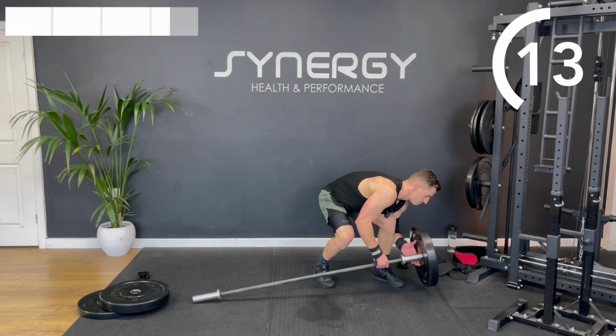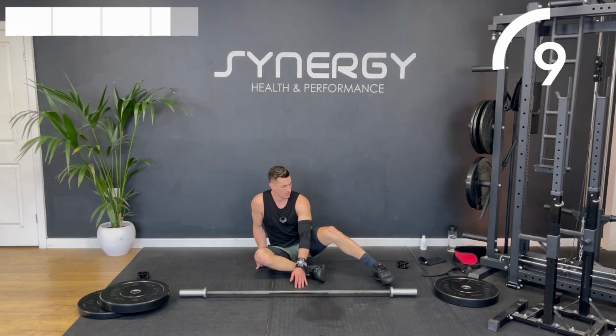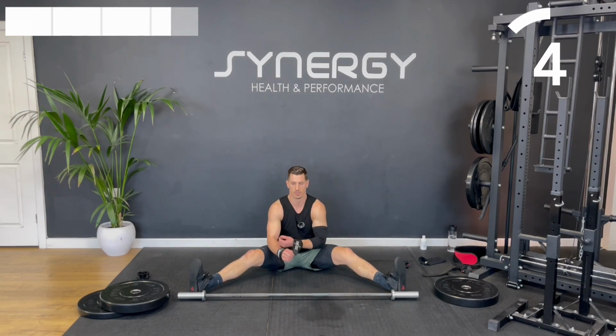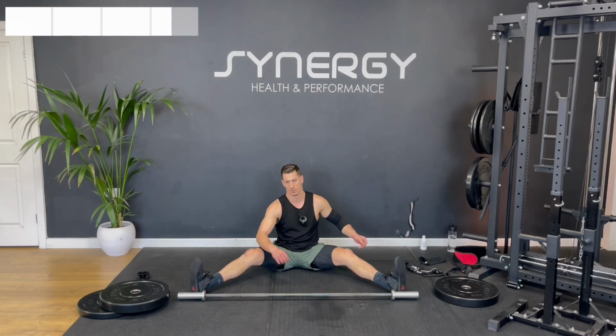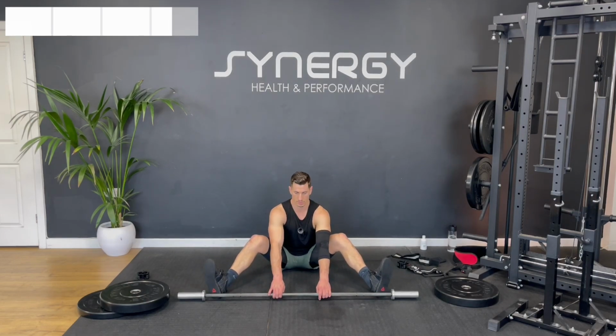And then I just want you to sit on the floor in this straddle position. And then if you're struggling, go for a bent leg variation like this. We're just gonna hold this barbell straddle, often called a pancake.